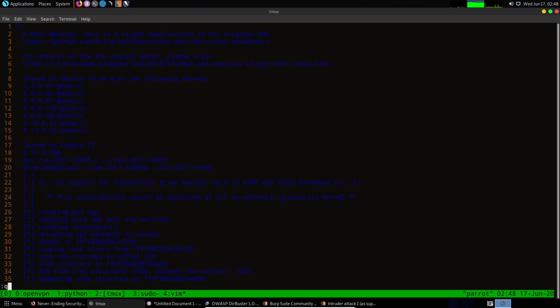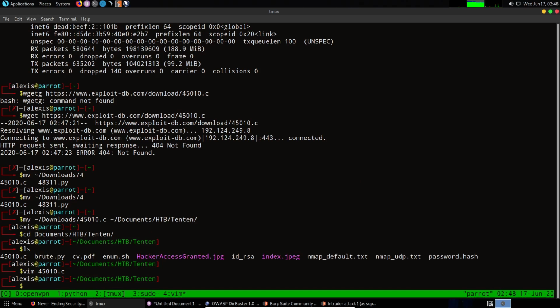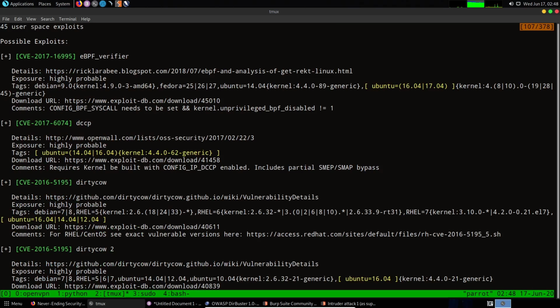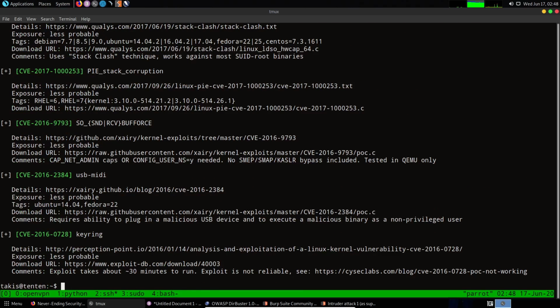So I think we'll compile it on the target box. I'll just rename this to exploit.c, and we can now retrieve that. We'll go back into the second one right over here, and let's see if we can just pull that.